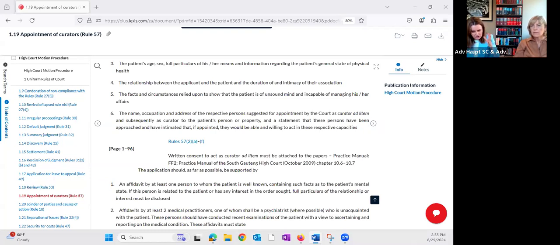It's somebody who's just seen the patient and is reporting on the patient's condition as far as it's relevant to the application. So their reports are going to be attached, and it's always good to attach a supporting affidavit from that particular medical practitioner. Sometimes these matters are brought on an urgent basis and you don't have time to attach a confirmatory affidavit because the doctor is in surgery for the whole day, for instance, and then you can ask for the court's condonation, or you can ask that the curator ad litem follows up with that individual.